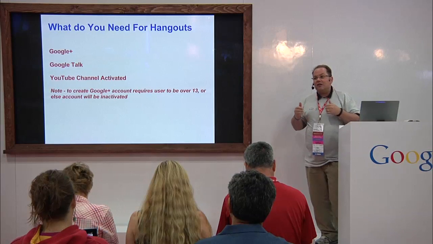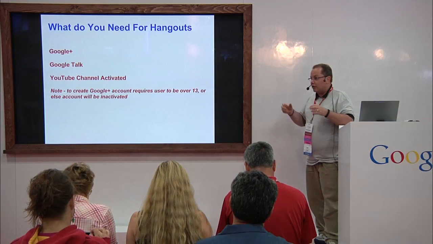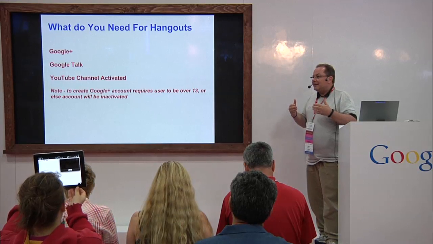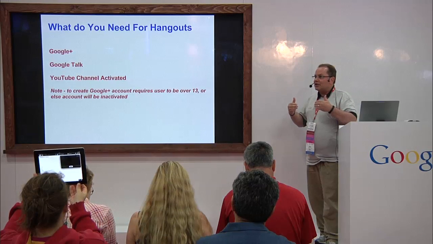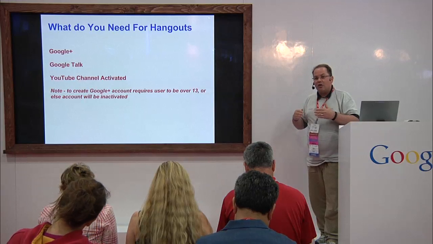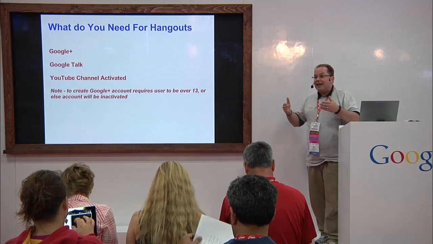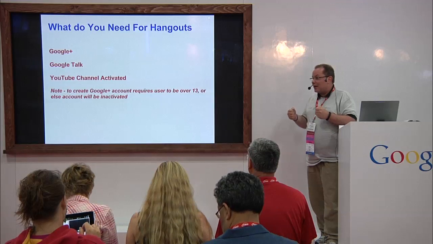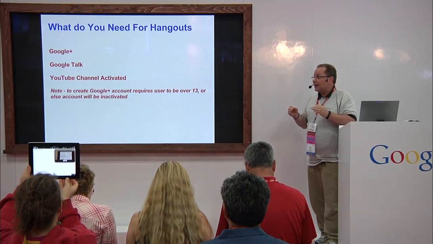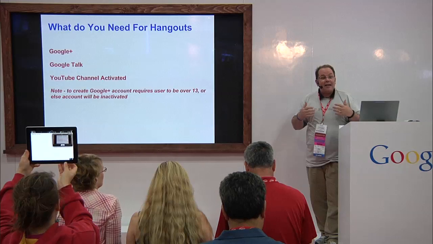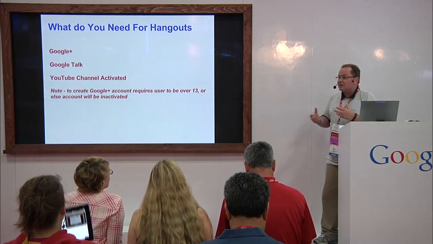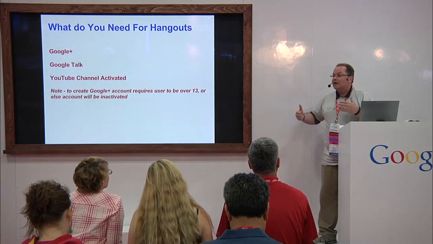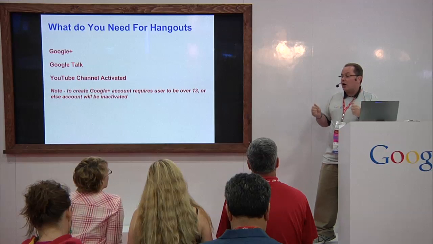The second thing is that you need Google Plus turned on for your site. However, you have to be careful: if a student under the age of 13 begins to create a Google Plus profile, they will have their account suspended. And it's a little bit of a trick to get it unsuspended. So you want to be really, really careful in terms of how you do that. Your domain administrator can do that by simply organizing users into the appropriate organizational subunit, for which you then have the ability to turn that on and off.